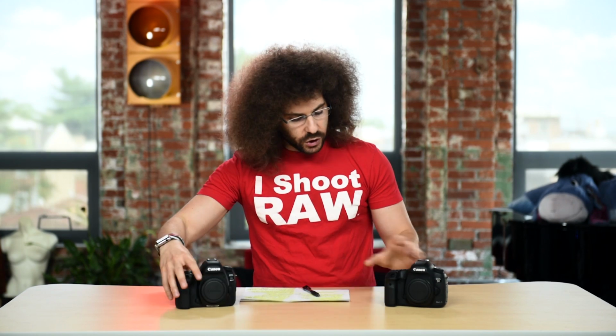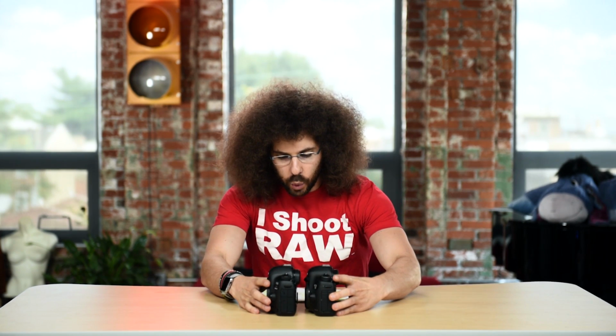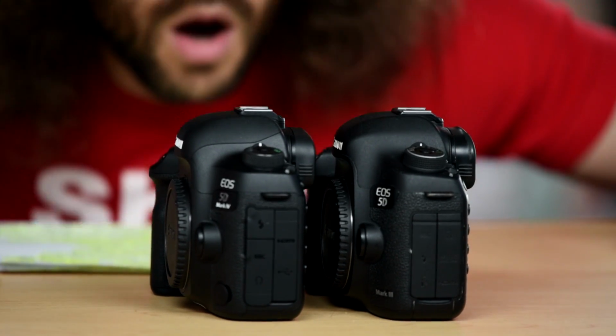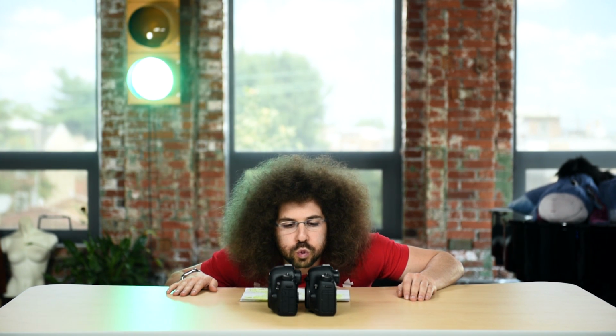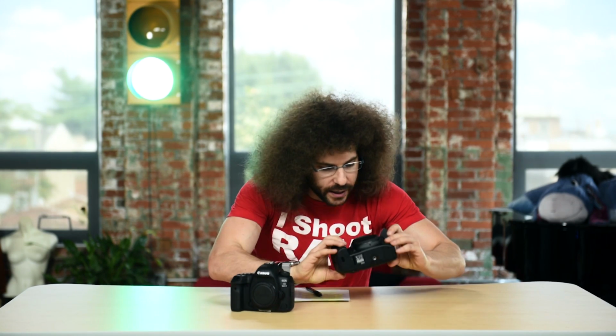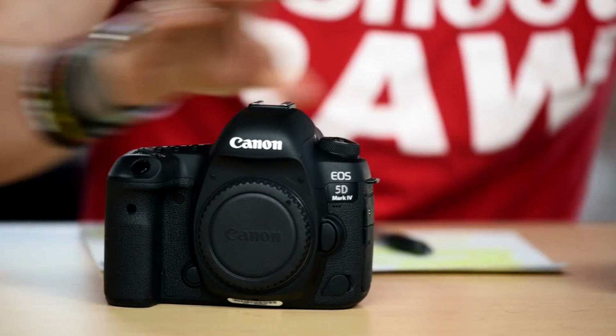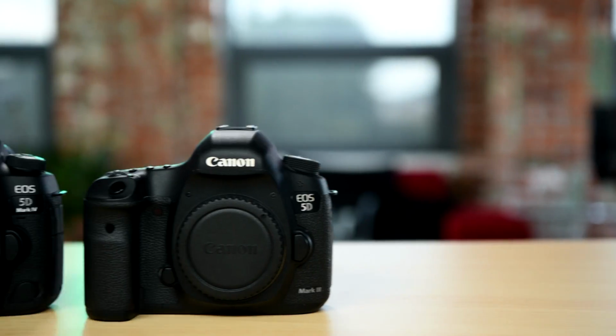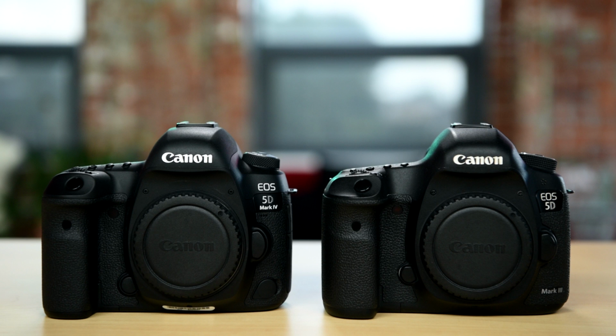and that, of course, is the wind tunnel test. Let's turn both of these cameras to the side and see which one will fare better in the Phronos Photo wind tunnel. Here we go. DNA sold separately. All right, let me make sure I have the right cameras on both sides. Yep, that's the Mark III over here, and this is the Mark IV over here. Ooh. It's a tough call. I actually think that the 5D Mark III wins the wind tunnel test because it has a little bit more of a sleek curve. I know everybody was waiting for the wind tunnel, and that's all they really care about, but let's get into the video specs.